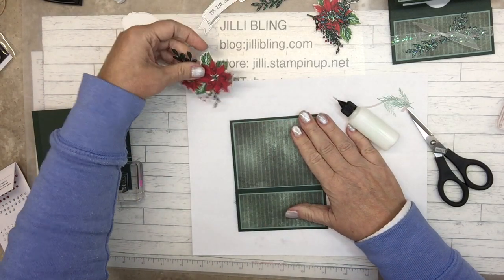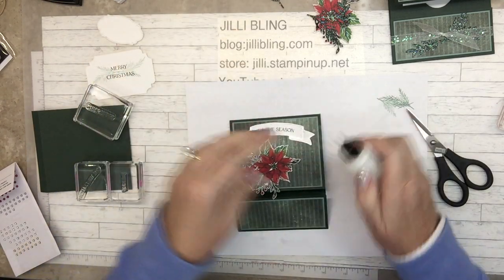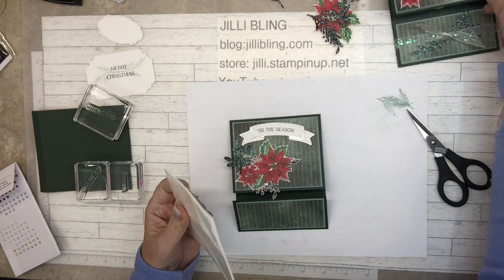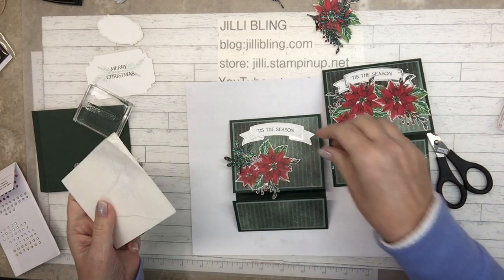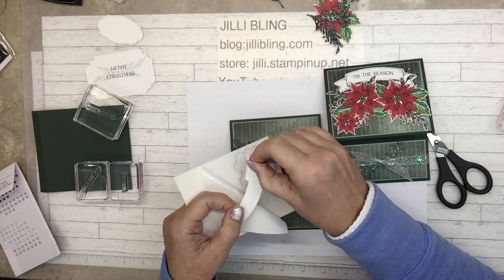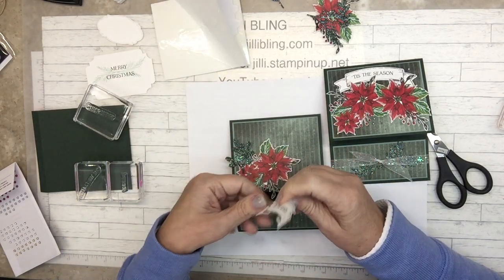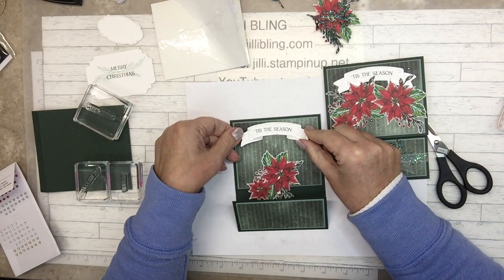Okay, so those are inside pieces. This goes here on the top. Let's just start with that. And because I'm going to be tucking all kinds of little bits in and around it, well, I guess not, huh? Okay, stick full on. 3 or 4 dimensionals. 4. Just so it's stuck down well. That goes right at the top.